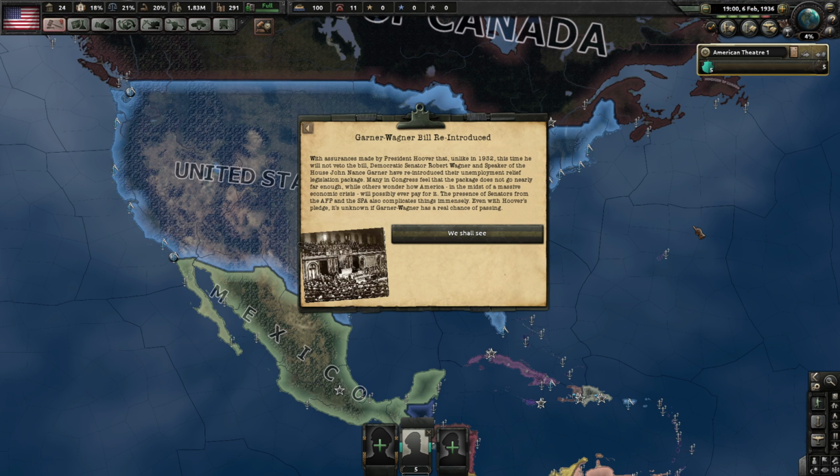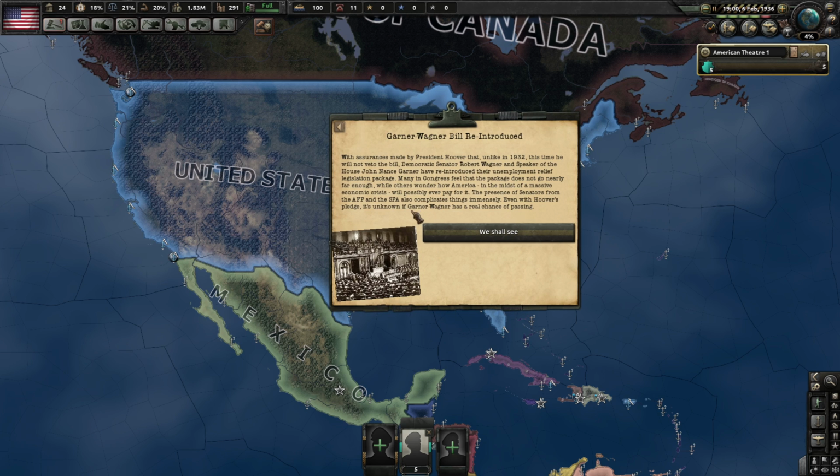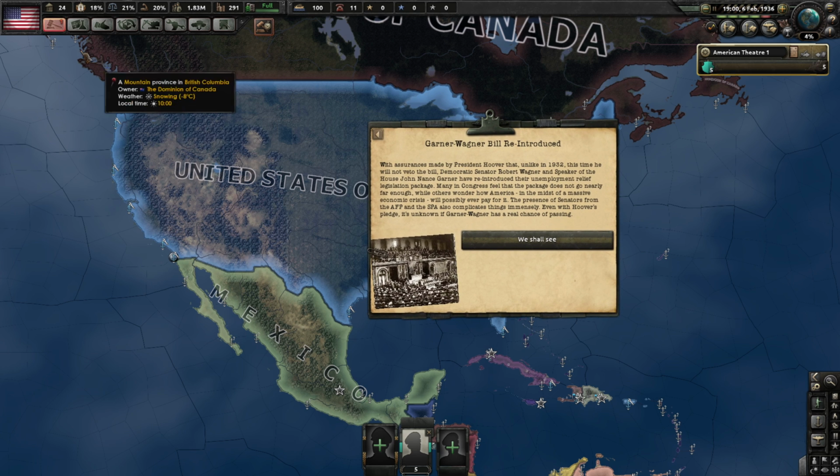With assurances made by President Hoover that, unlike in 1932, this time he will not veto the bill, Democratic Senator Robert Wagner and Speaker of the House John Nance Garner have reintroduced their unemployment relief legislation package. Many in Congress feel that the package does not go nearly far enough, while others wonder how America, in the midst of a massive economic crisis, will possibly ever pay for it. The presence of senators from the AFP and the SPA also complicates things immensely. Even with Hoover's pledge, it is unknown if Garner-Wagner's has a real chance of passing.